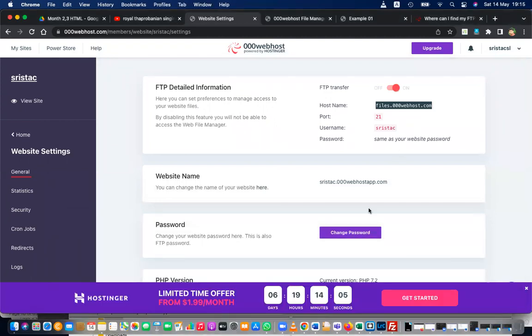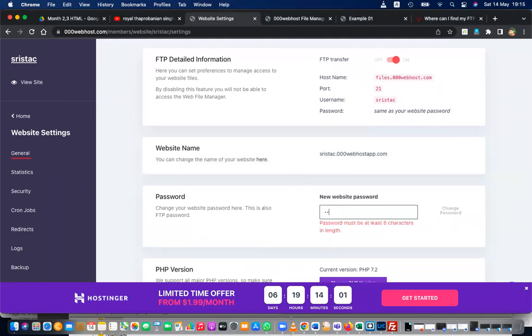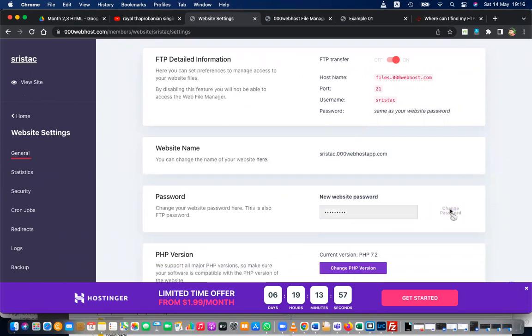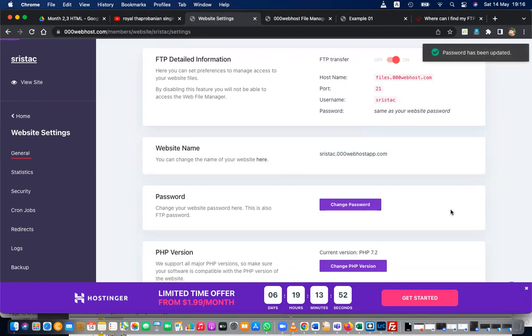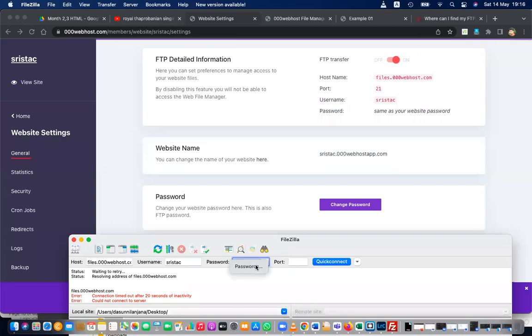As I cannot remember the password, let me change the password. Change the password and see. Yes, it's updated. Let's try it now.